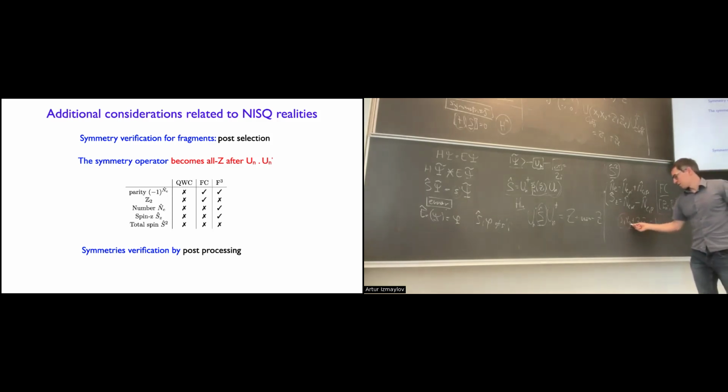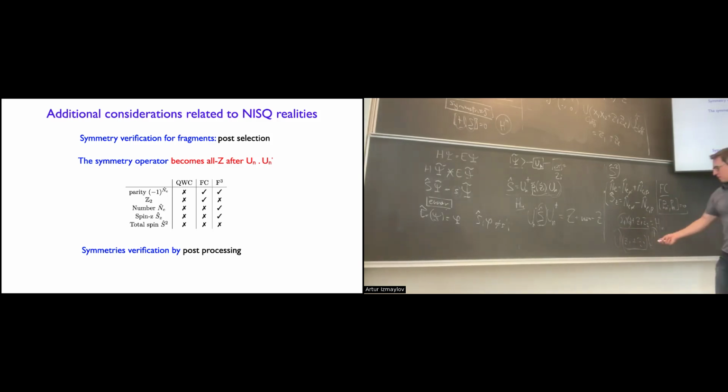This type of operator could be thought of as a valid fragment to measure. But this operator itself is not something that commutes with the number of electrons. It's easy to show that if you have z1 plus z2, U dagger for this operator, then these guys will commute with the number of electrons, but the unitaries will not, right?